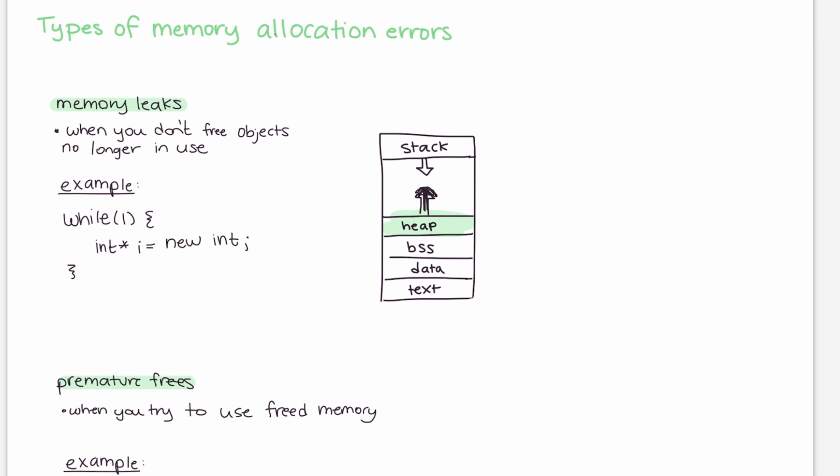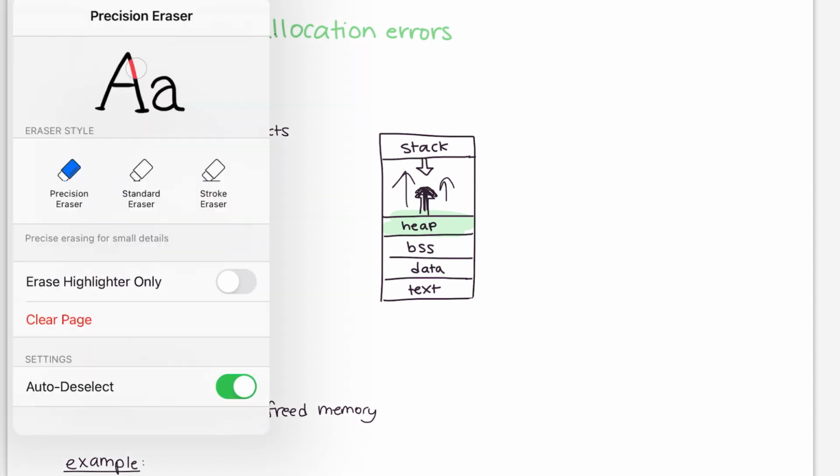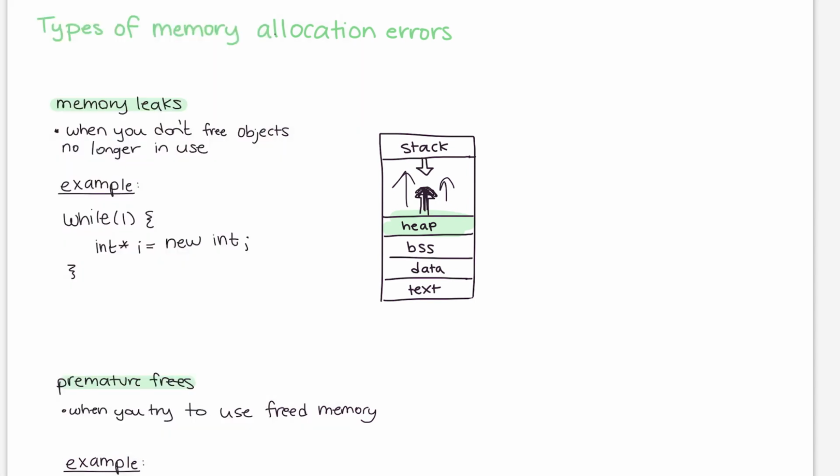You should always remember to free your stuff if you're no longer using an object. This is especially an issue for programs that run for a long time. For example, some servers are on 24/7 and constantly running the code. Even a small memory leak, if you're constantly growing the heap and taking up heap space, is going to cause some issues.